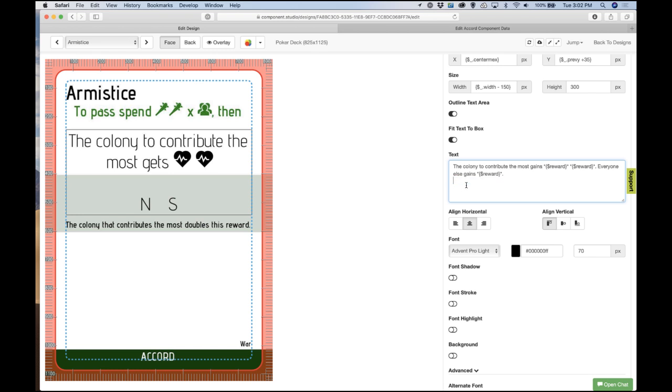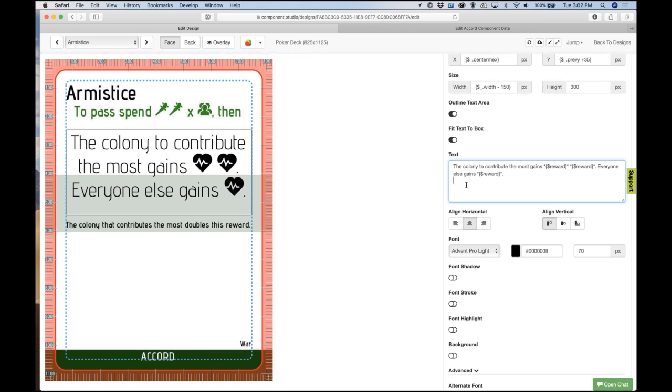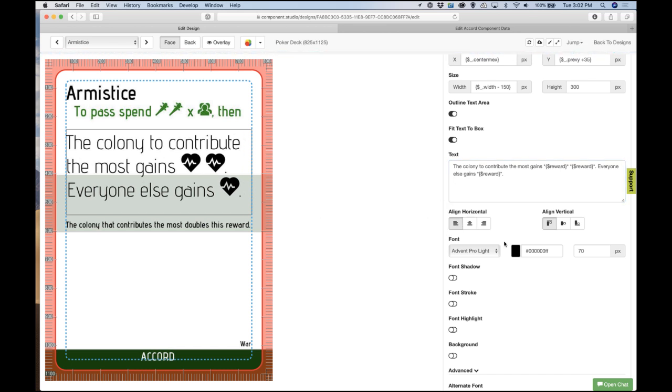Let's get rid of this thing because it's confusing. The colony to contribute the most. Yeah, that's nice. Oh wait, we don't need to be there. The colony to contribute the most gains this. Yeah, good. See, and it's just simpler.